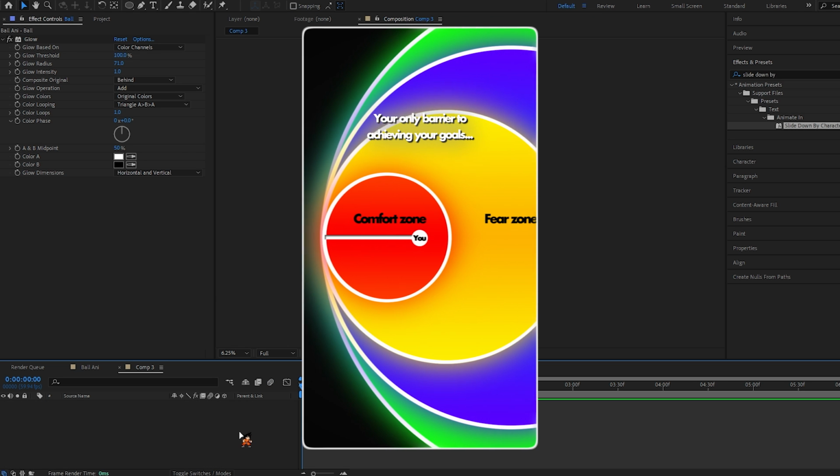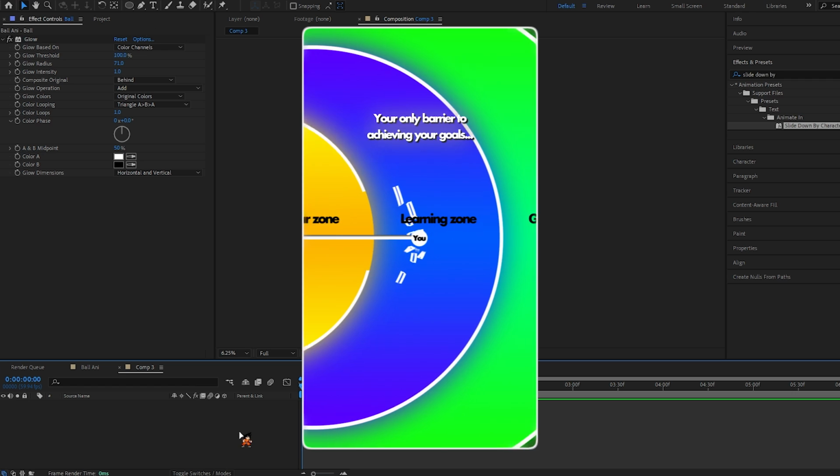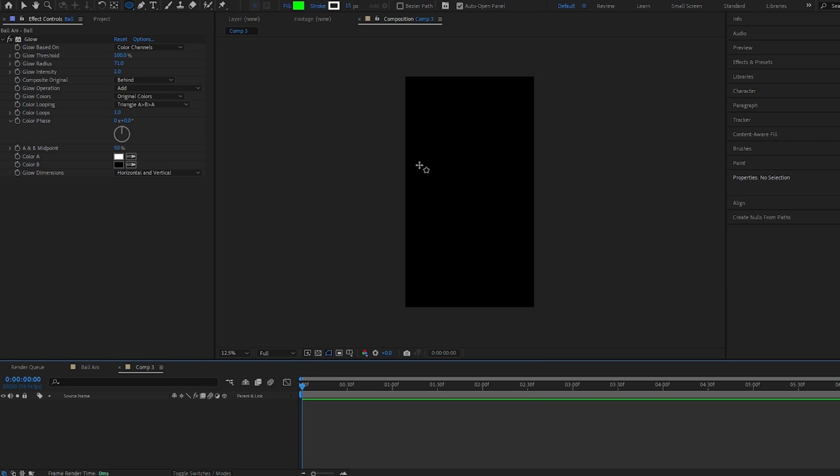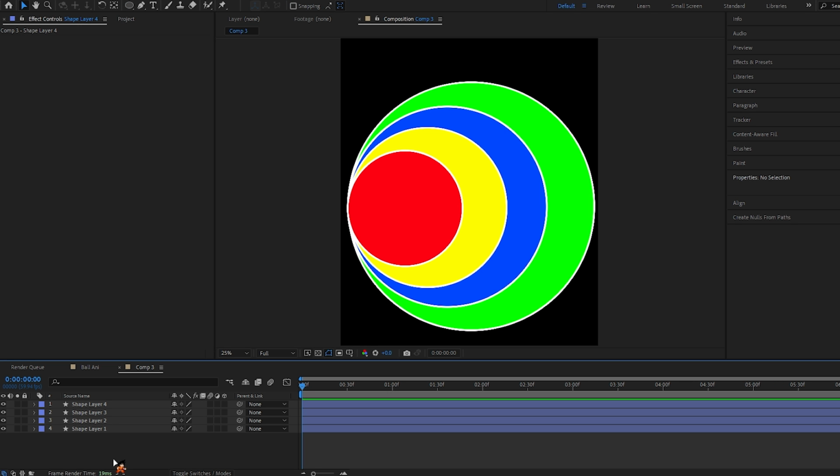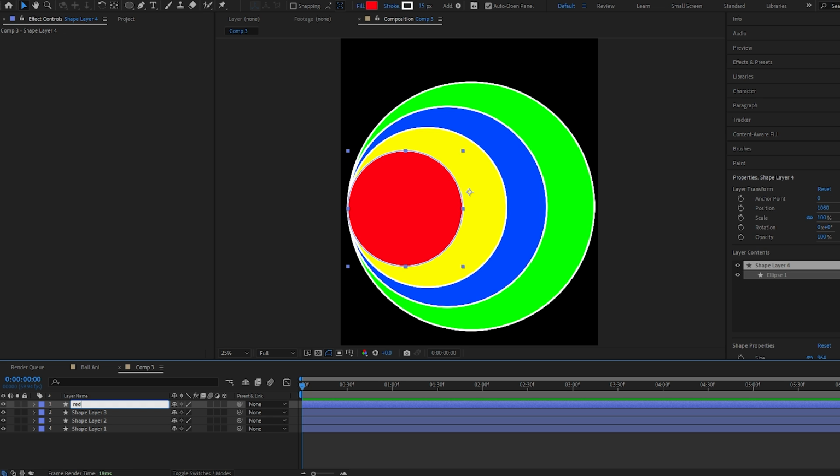And for the final motion reel, we're going to recreate this look. So first, let's make those first circles. Using the ellipse tool at the top, we're just going to create 4 circles with a white stroke and a stroke width of 15 pixels. Perfect. So now that we have our first circles ready, we just have to rename all these circles just so we don't get confused. All right, nice.